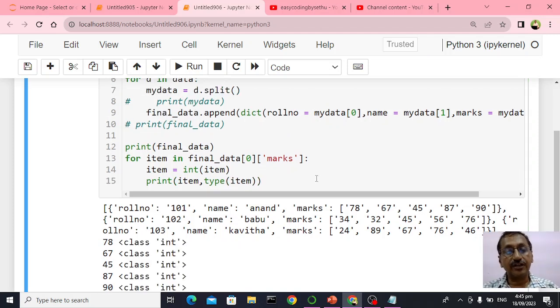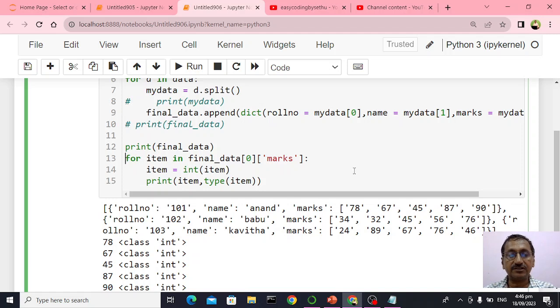Yeah, I converted into integer. Fine, that's fine. So what I can do now, I can iterate over this, for item in final data of 0 of marks. I can do what I just tried, I just tried to convert that into integer.